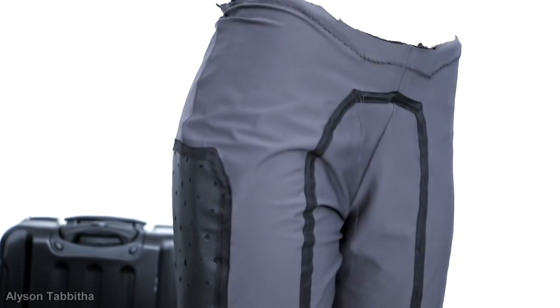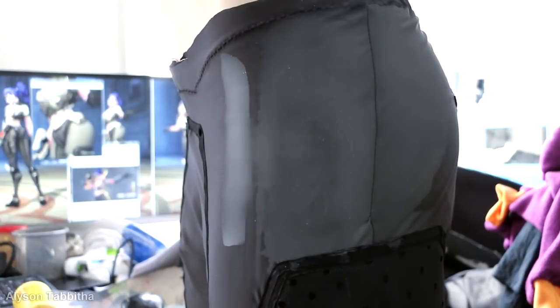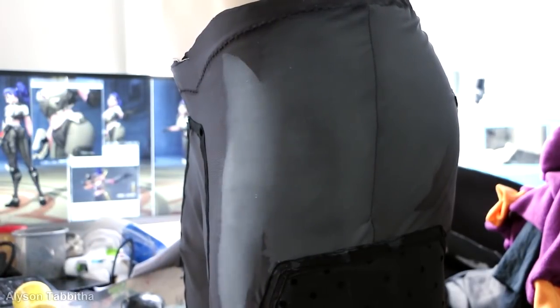Her pants seem to be two different tones of gray, a lighter gray on top and darker gray on the bottom. I already have the right darker shade of gray for the bottom, so I made the entire pants out of it because I couldn't find a lighter gray in the right color. So if you find the right color fabric for both shades, you can just sew them together. But since I'm sort of a perfectionist with shades and had no luck finding the right one, I decided to just paint it with acrylic craft paint.